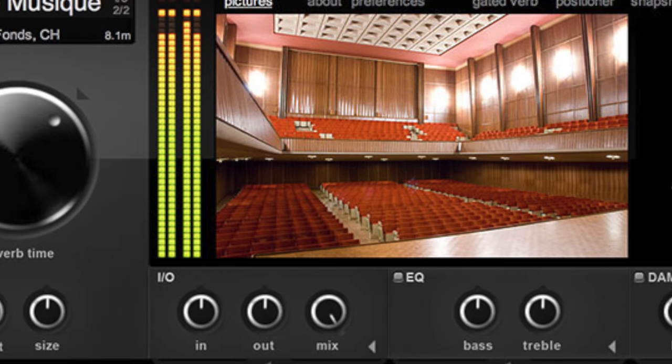The last type of reverb, which is a bit separate from the rest, is a convolution reverb — a simulated reverb. For instance, the Altiverb is great at this. It has sampled rooms, so you can put your singer into Broadway or a church in the Netherlands. They simulate this reverb by setting up microphones in the room they are simulating and playing all types of different sounds into it to see how the room reacts.